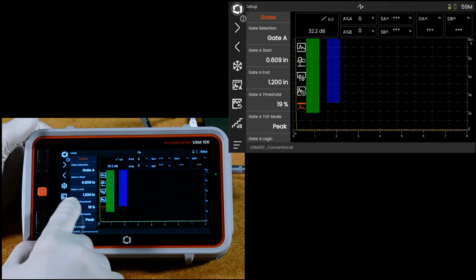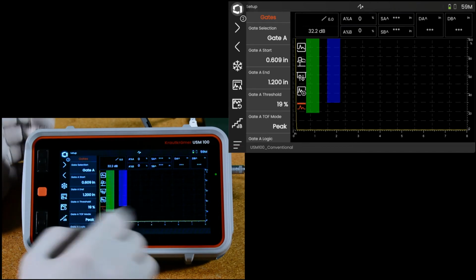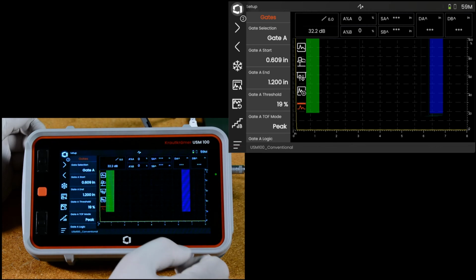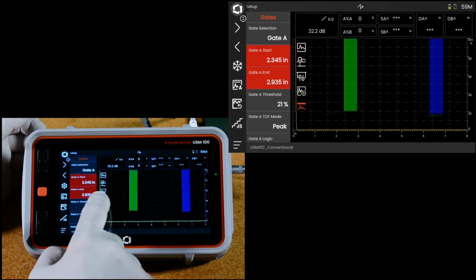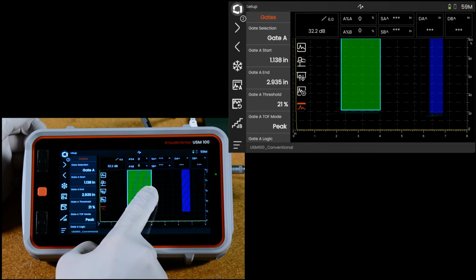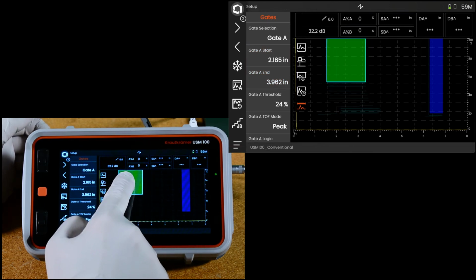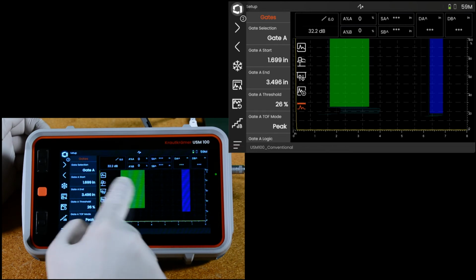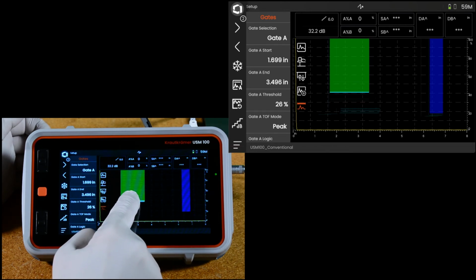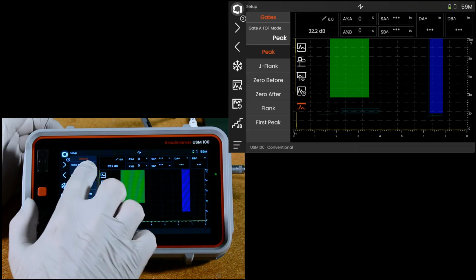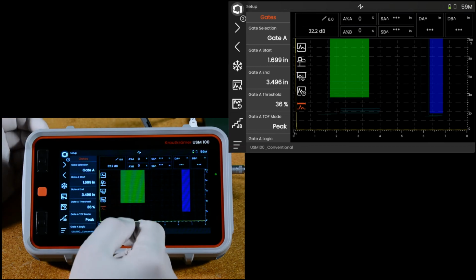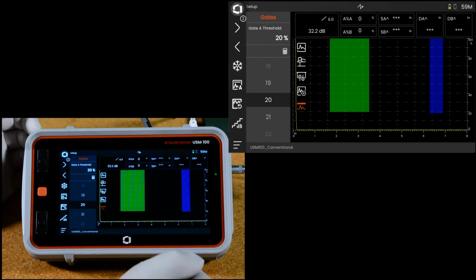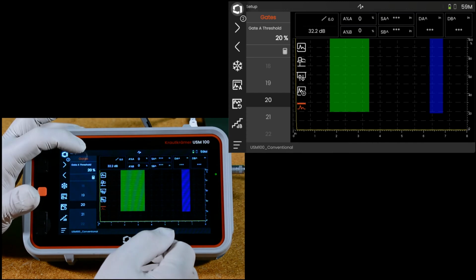Now, one thing in the USM 100, because of the touch screen, it's a lot handier normally to adjust the gate simply by touching the gate and dragging it around on the screen. You can set delay, width, and threshold all by simply grabbing one edge or the other edge of the gate itself, or grabbing just the threshold. And you see when you let up, the matching parameter moves as well. Or if I just knew I wanted to set that straight to 20%, I can set it to 20% and everything synchronizes that way.